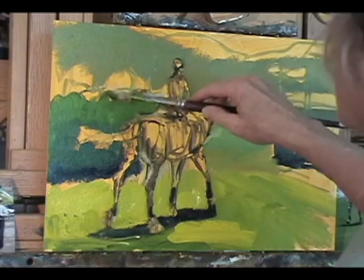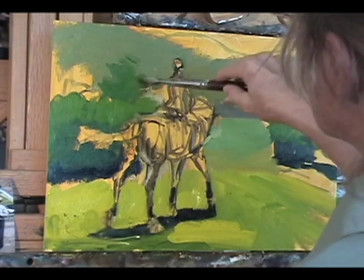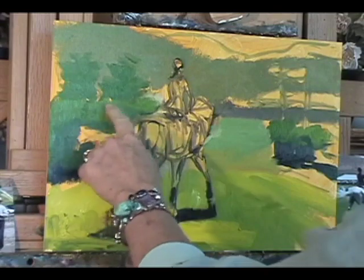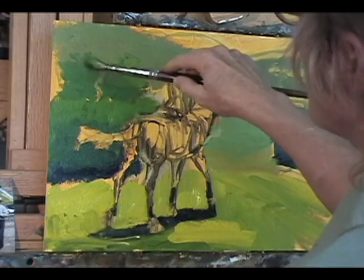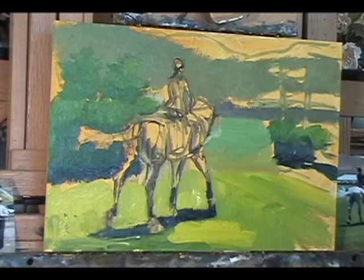Some distant trees that are landscaping shrubs, and I need to put in a few of them back here in order to indicate to the viewer that behind the arena there's some larger trees. Now, notice they are bluer than the yellow that's on top of this. Even though they themselves also have some sunlight falling on them, they are bluer than the ones that are nearby.